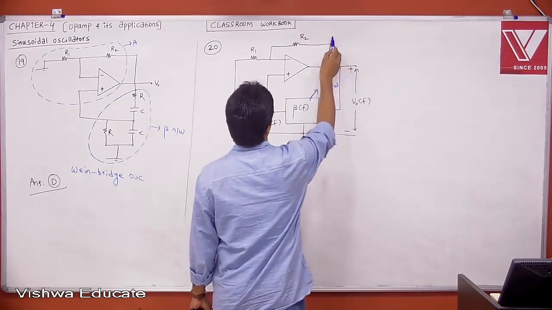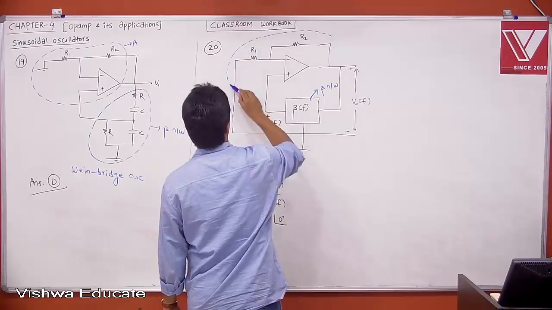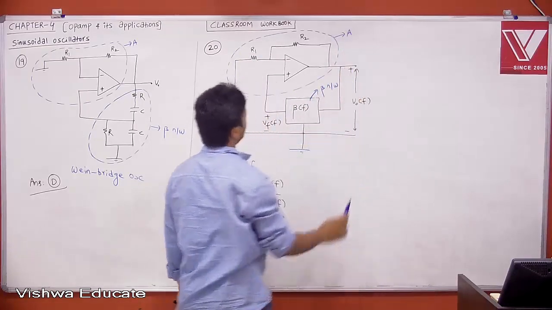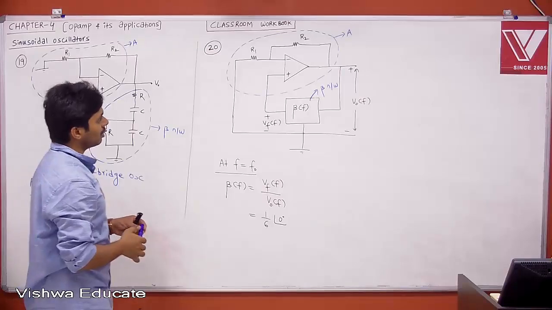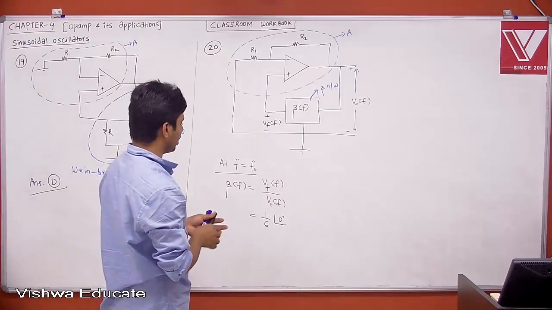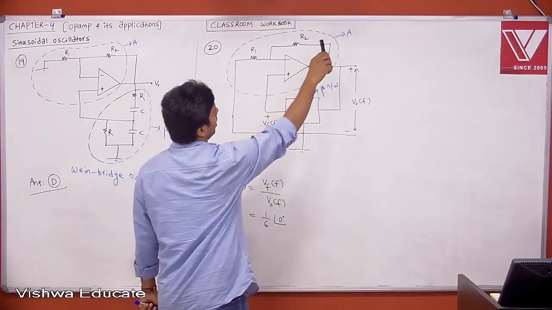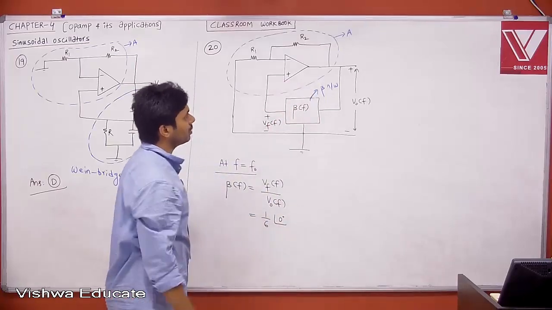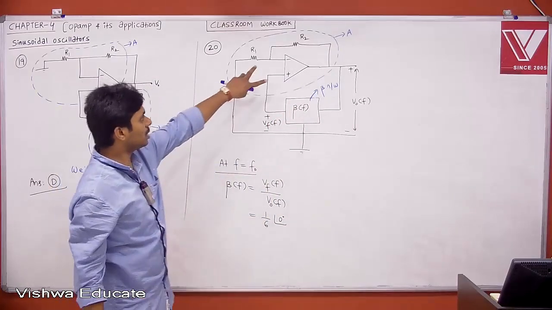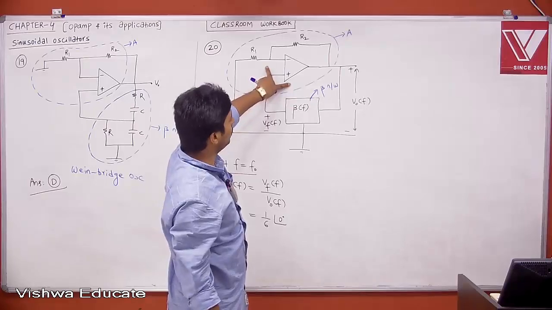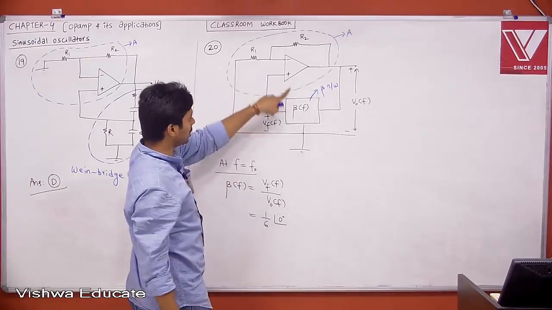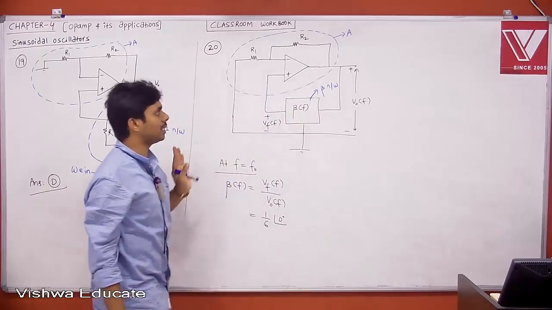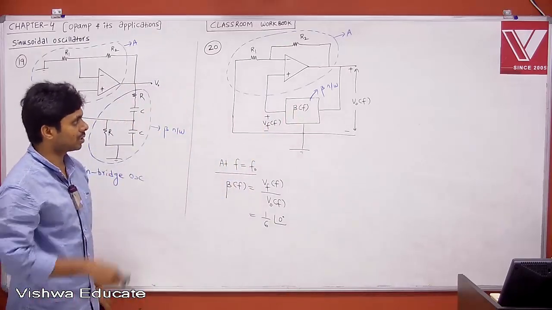And where is your open loop amplifier? Actually, this is your open loop amplifier A, right? Since your beta network is giving 0 degrees phase shift, your open loop amplifier also should give 0 degrees phase shift. Then you will get total loop phase shift 0 degrees. Yes, this is nothing but a non-inverting amplifier which will give you 0 degrees phase shift, because input is at plus and the output we are taking directly. Okay, that is what is given to the beta network.